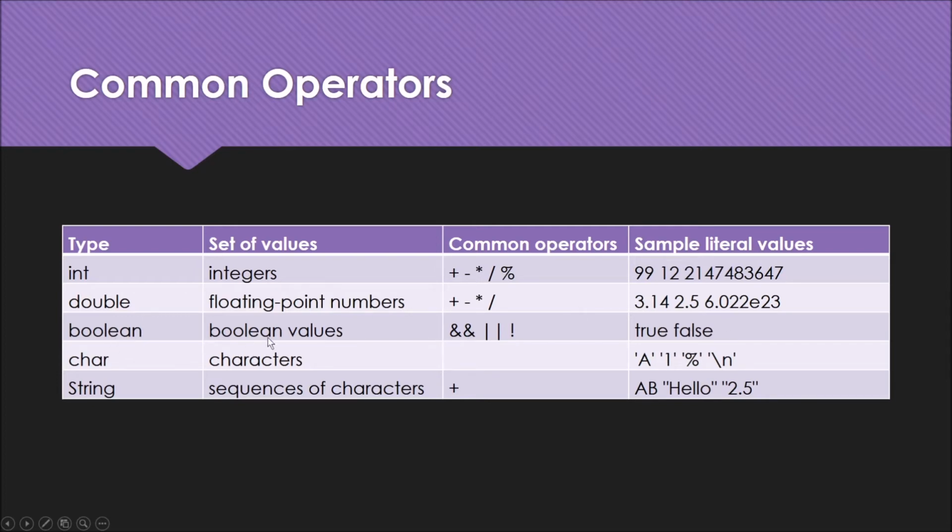Then we have a boolean. Boolean is either a 0 or a 1. So we have an AND over here and we have an OR over here. So if you know the truth table, if you have true on one side and you have true on the other side and you AND the values, you will get the value 1. But if any one of those values is false, you will get the value false. And this is the NOT sign, which actually inverses the value. You will come to understand these once we go and look into conditionals. So we leave this at that.